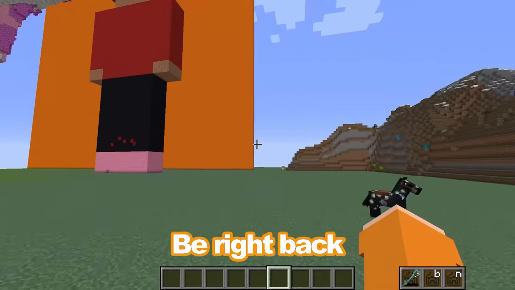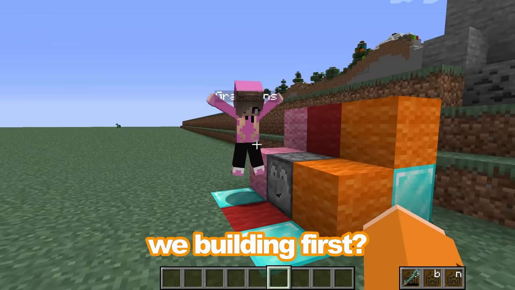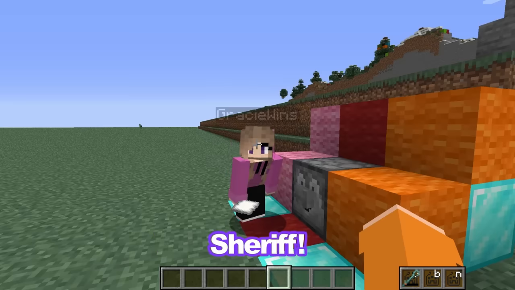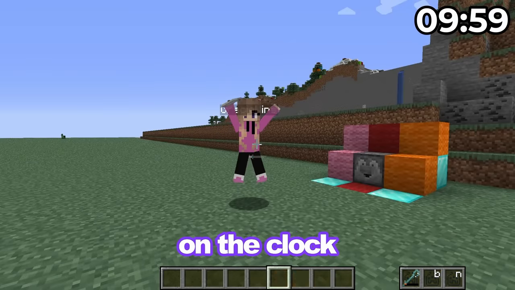I'm gonna go find Gracie. Be right back. Hi, Gracie. Hi, Jamesy. Okay, what are we building first? We're building Sheriff. Oh, okay. Let's go build Sheriff Toaster. Okay, 10 minutes on the clock.